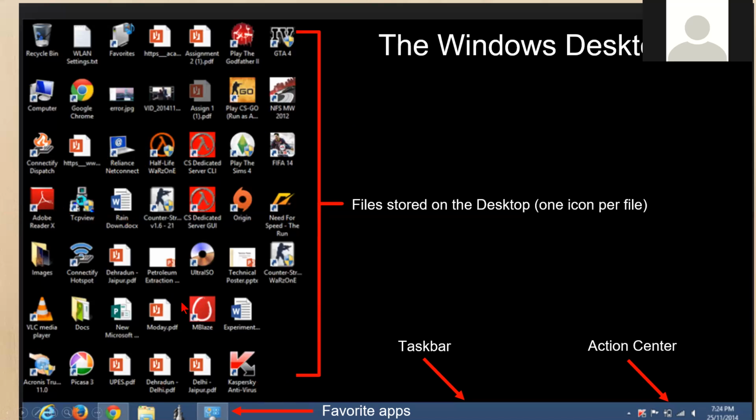So you can see that it's on the bottom row. I've got 1, 2, 3, 4, 5, 6 little pictures. Don't worry about what they are right now. And the ones that I want to keep, the ones that I use a lot, I can actually tell Microsoft to keep on the taskbar. And the way we do that is very, very simple. Let's say I've started up Chrome, and you see Chrome's picture is there, the third from the left at the bottom, the color one.